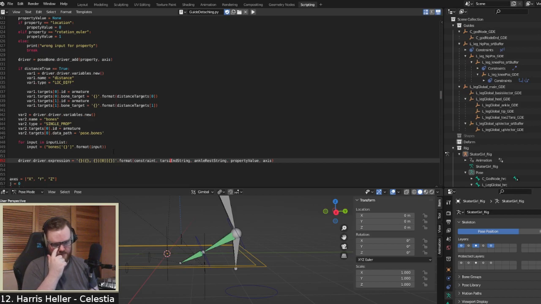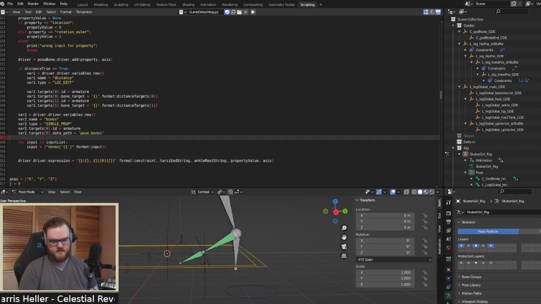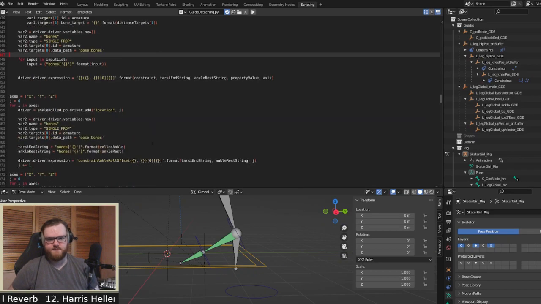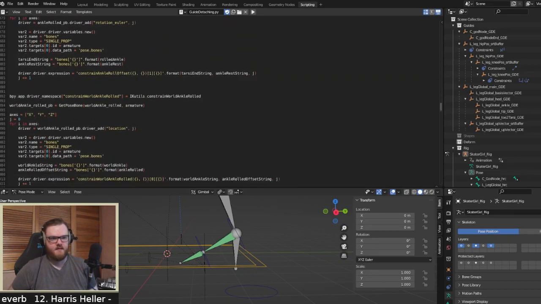So we're close. I just need to figure out how to do this expression. So I always need the first one. That is 2.